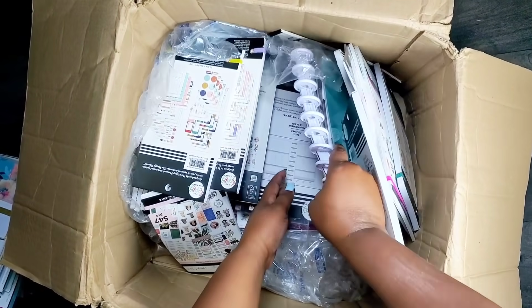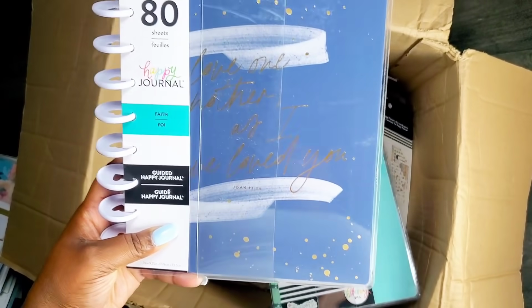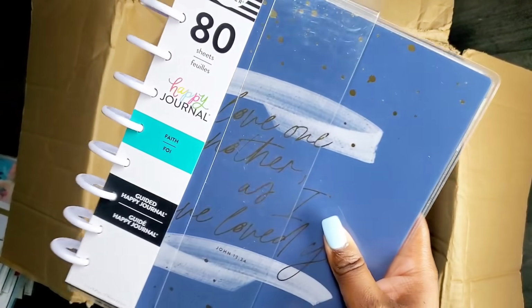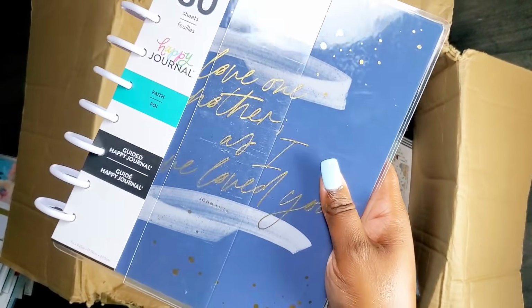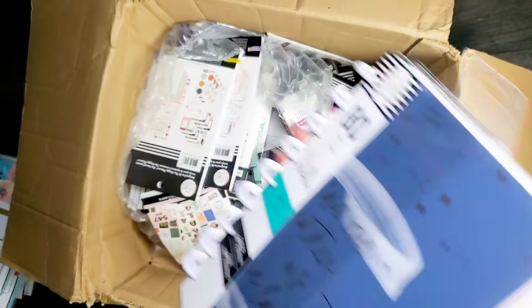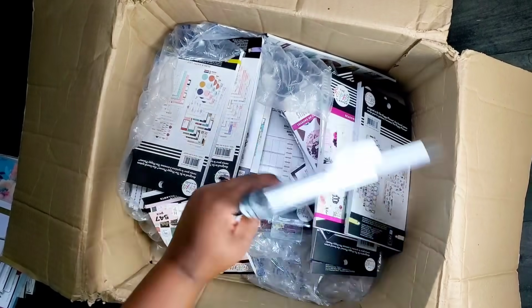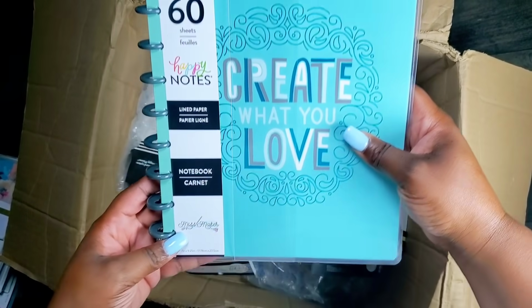Okay, so got some more planners. Okay, so this is a faith guided journal, and it's so crazy. I was just saying how I didn't have any of the faith guided journals from in the past. I was telling one of my besties that, and so this is so nice that they actually included this in the collection. And it says, love one another as I have loved you, John 13:34. I love this. Besties, we're going to be doing some faith stuff on the channel. I'm excited.